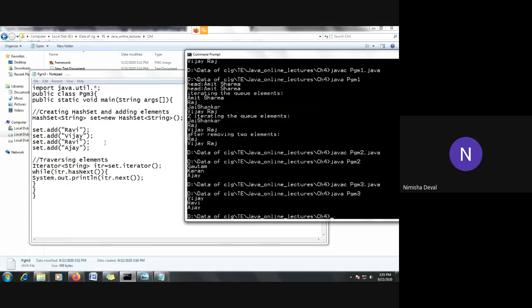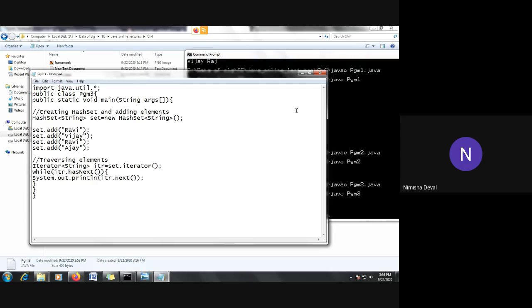So see here, as we have discussed, whenever we are dealing with a set, duplication is not allowed. According to that, here four values are there. The first and third values are one and the same. So first it will take the first value, then Vijay, and after that the third value is again Ravi, so it will take the latest value and remove the first value. You can see here, and the last value as it is. So this is the working of a HashSet, and whenever you deal with LinkedHashSet, multiple null elements can be added. For that purpose LinkedHashSet will be used.